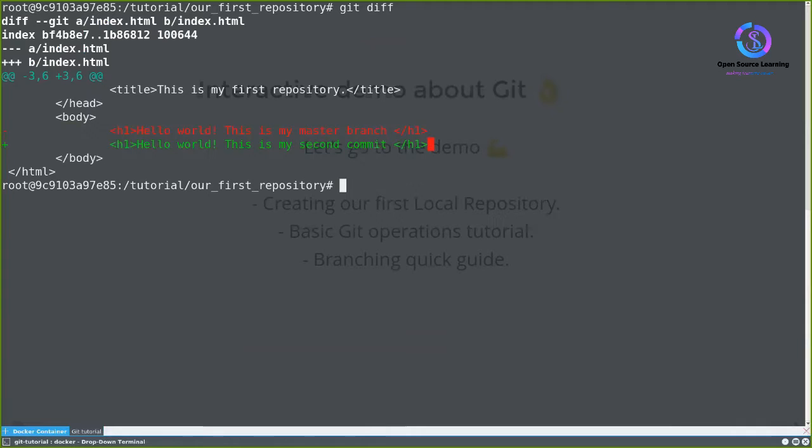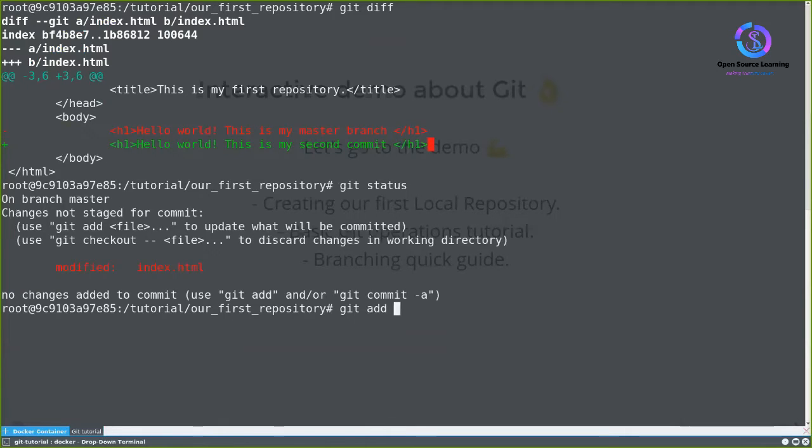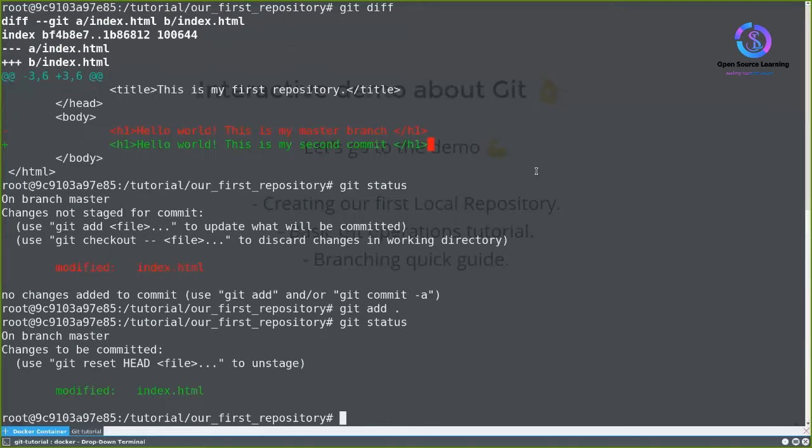So with this in hand, we can do a git add again, so we can track the file. And if we do git status again, you can see that now the file is modified. So right now we can do a git commit. Remember, git commit -m followed by your message. Please try to make some useful message for your commits so your teammates can know what you are doing here.